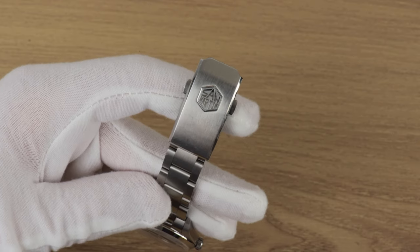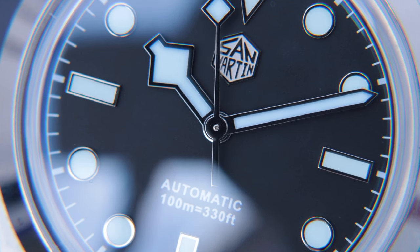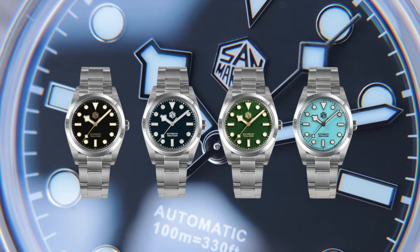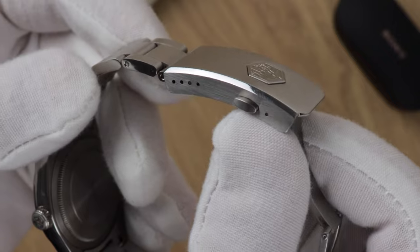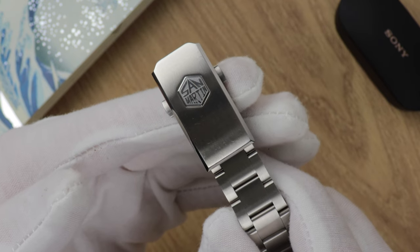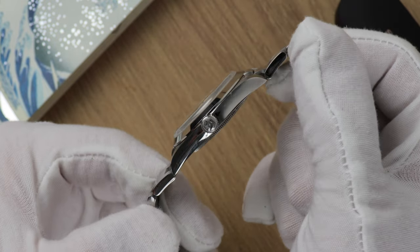The bracelet tapers down to 16 millimeters and back up to 19 millimeters at the clasp — remember that for later. The case back is screwed down, as is the crown, but it's a pretty plain affair with just radial brushing. San Martin does seem to have decided on a logo — the hexagonal logo applied on the dial, though there are variants where it's printed in different colors. It's carved onto the crown and pressed onto the clasp. That clasp is an absolute beauty — it locks into place really nicely, with four levels of micro-adjust, so you'll get a pretty good fit. The finishing is superb. The head of the watch has polished flanks whilst the upper is brushed, with no sharp edges.